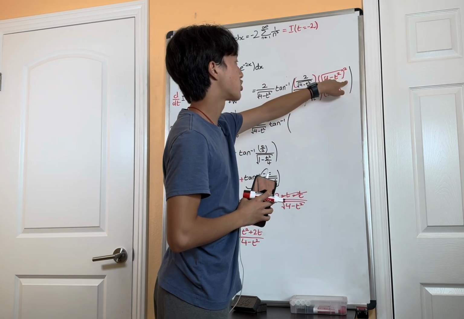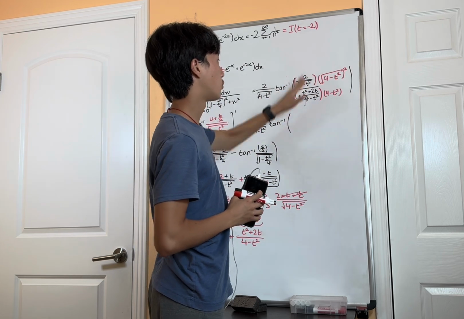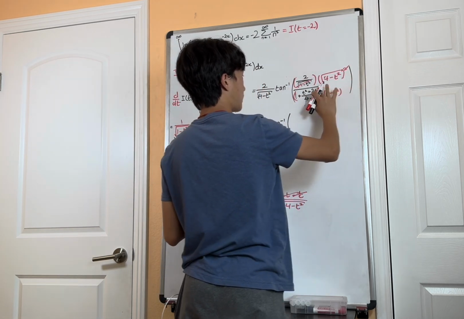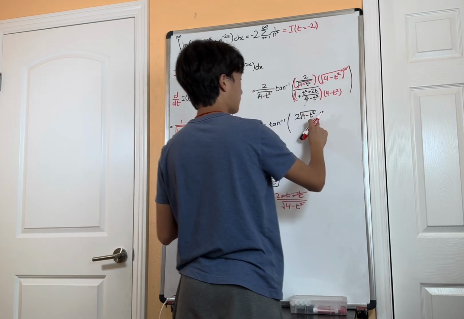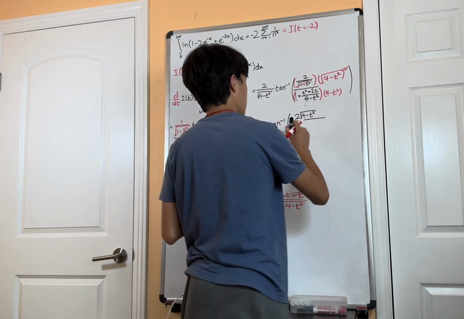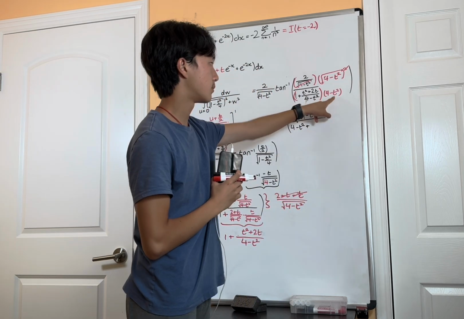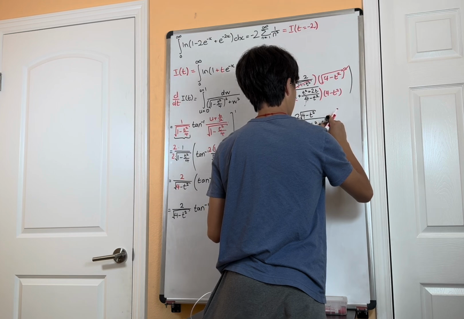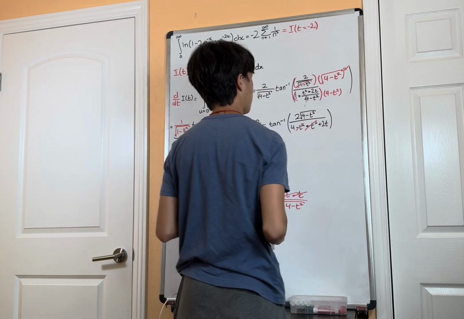On top, let's do some canceling now. You see there are 2 of these guys multiplying, and there's one of those in the bottom. So if we have 2 on top, 1 in the bottom, then the one in the bottom is going to cancel out with one in the top. So there's only going to be 1 left, that's just this thing to the power of 1. In the bottom, distribute this in. 4 minus t squared times 1 is just 4 minus t squared. And then the second term, this guy and this guy completely cancel, so you're just left with t squared plus 2t.